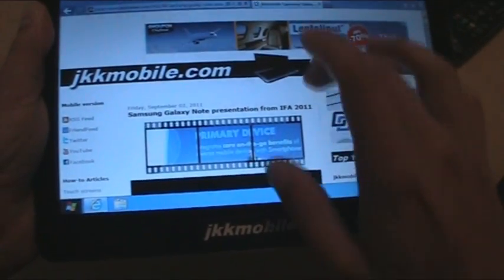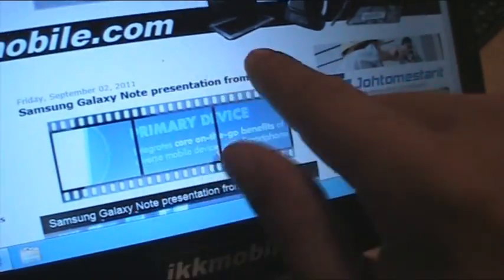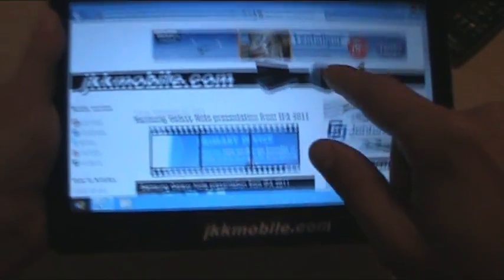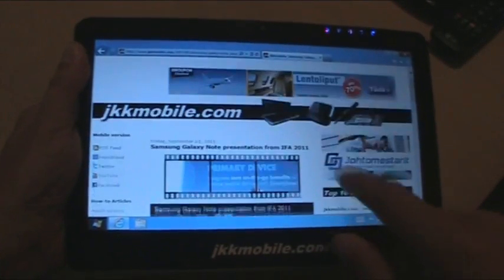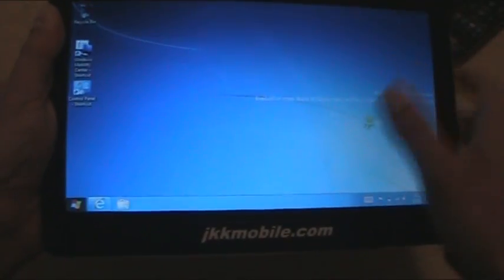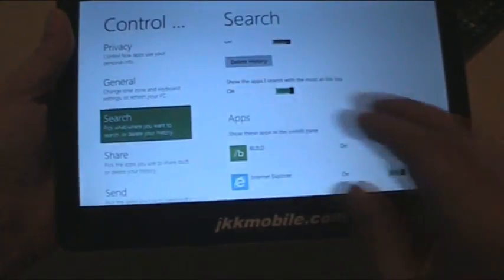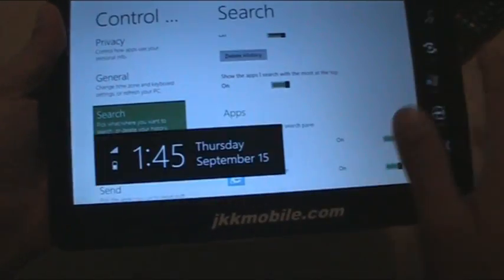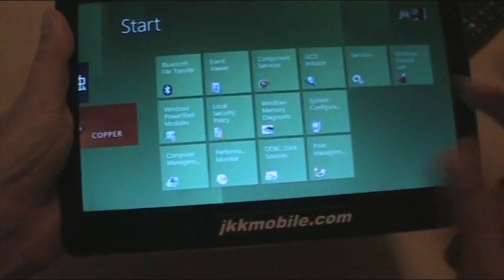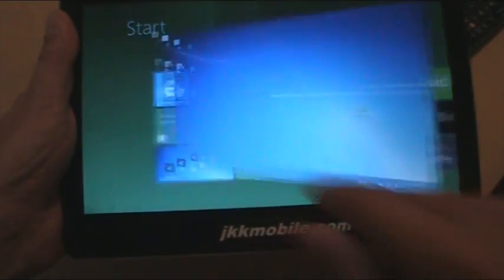This is the IE10, and you can actually see there's little trails of my finger when I'm moving it somewhere. That's cool. Okay, so that's how it works. Works fine. Cool. Okay. Was there anything else I wanted to show you? Well, I would love to show you all this, but they don't work, so not showing.